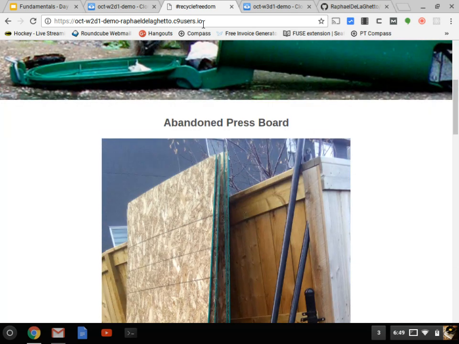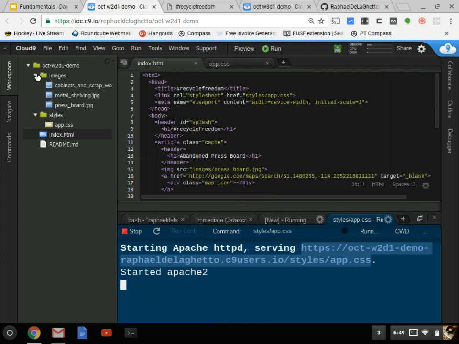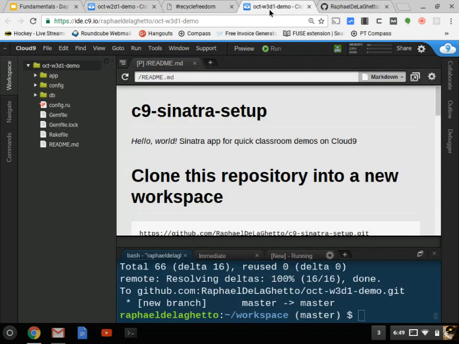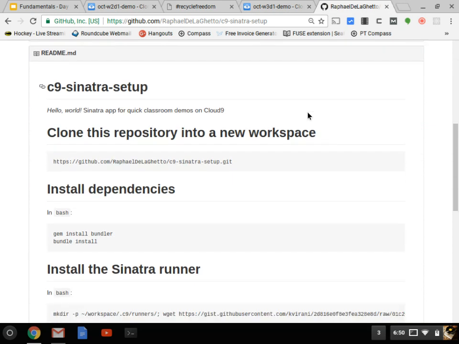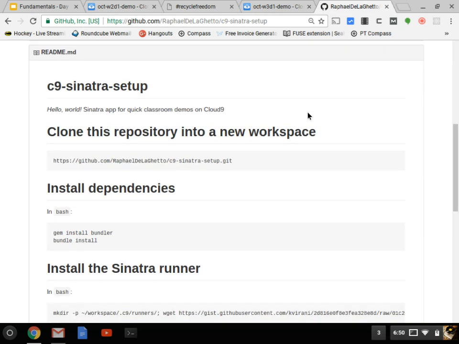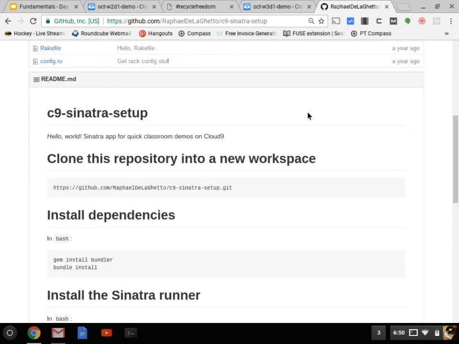So this is just ordinary HTML. There's no executable code in here anywhere, or at least not executable on the server side. Here's my new setup. Now, just so you know, I'm not digging this up out of nowhere. I've stripped down the Finstagram application and put it up on GitHub. So I use this mostly for demo purposes. If you are interested in Sinatra, you just want to get started quickly, I invite you to go to my GitHub account and clone it.